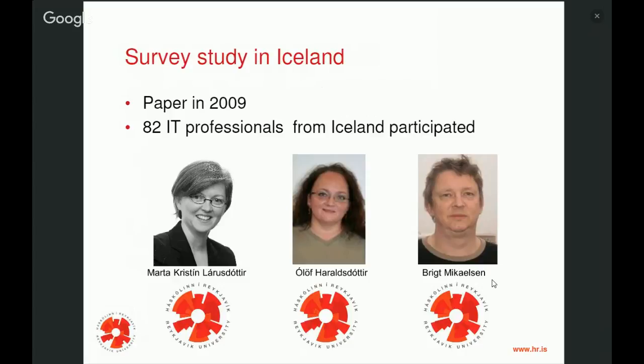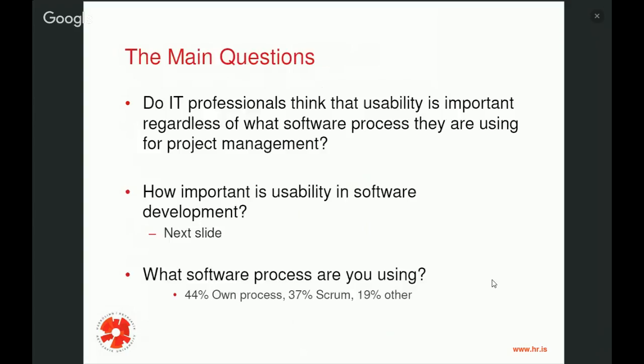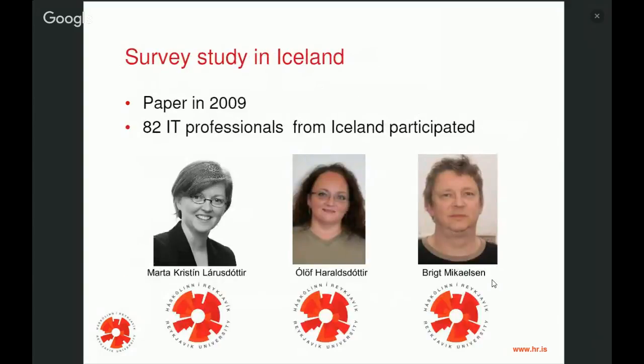Ólöf Haraldsdóttir and Britt Mikkelsen were students here at Reykjavik University in 2008 or 9, and they did a study on usability, how important people in the user industry think that usability is. And we wrote a short paper on this in 2009. So there were 82 IT professionals in Iceland that participated. And this was their final project to do this.